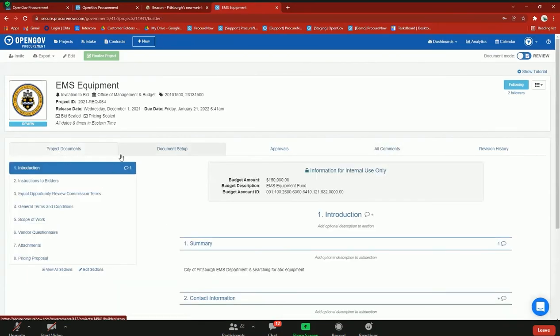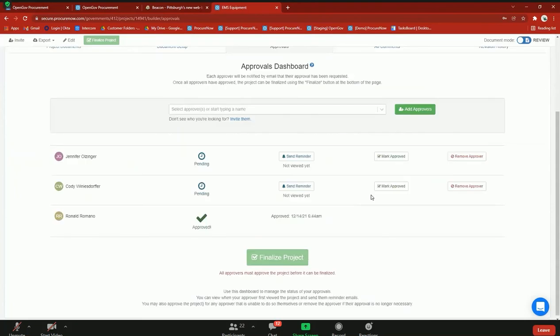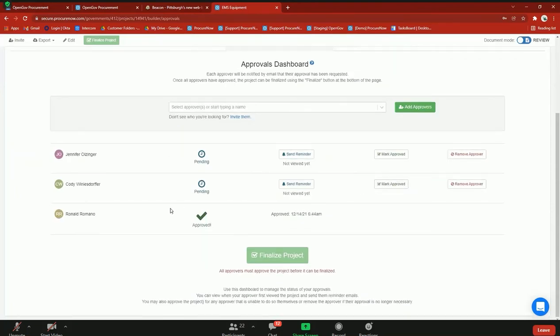Once everything is to your satisfaction, you're simply going to click mark approve, kind of like Chief Romano did here. He approved it, and it gives you the date and time that he approved that solicitation. Cody and Jen would then come in here, and once they've had the opportunity to review it, they will mark it as approved, and the buyer can finalize the project and post it to the public.